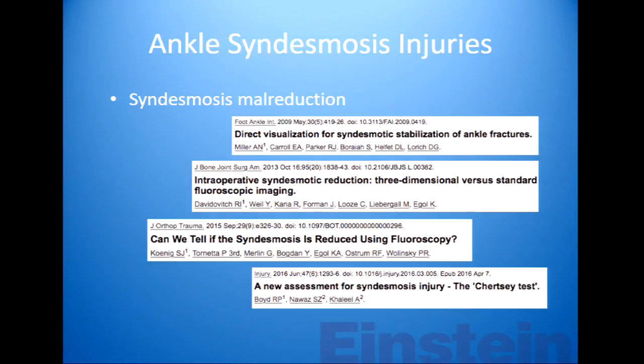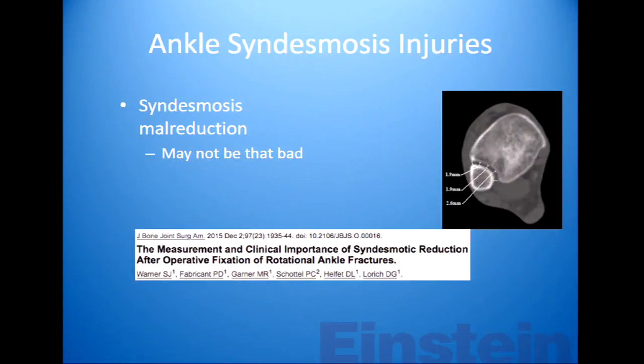Some ways that you're more exacting with your fluoroscopic technique that you can assure your reduction. That's a nice paper with Tornad and Ostrom. And then the Churchsea test is they took a little dye and injected it, and we're able to see from where the dye went a risk for malreduction. They're all ways you can improve theoretically your syndesmosis reduction.